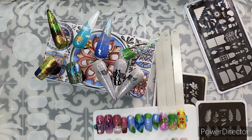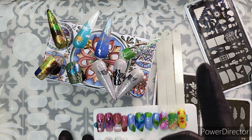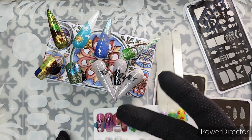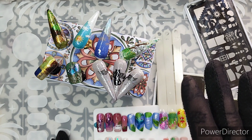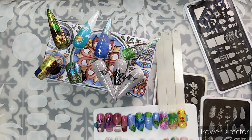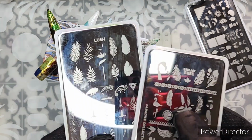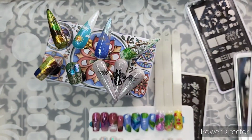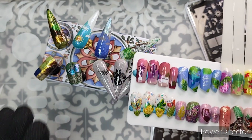Oh my goodness. So these layering plates here are my final thoughts. They're super versatile. They're easy to use. If you like layered stamping or you want to learn it, I think these plates really are a must-have. I'm somebody who prefers reverse or advanced stamping to layers, but these plates really charmed me, and they were fun to use, and they were really fun to design manis with. I found there's just a lot of depth of variation here, I think. I hope you can see.